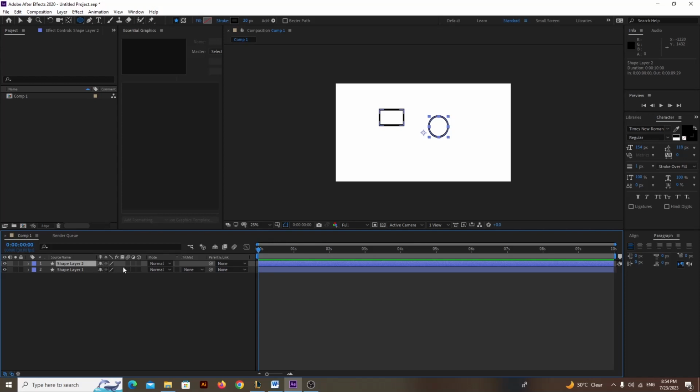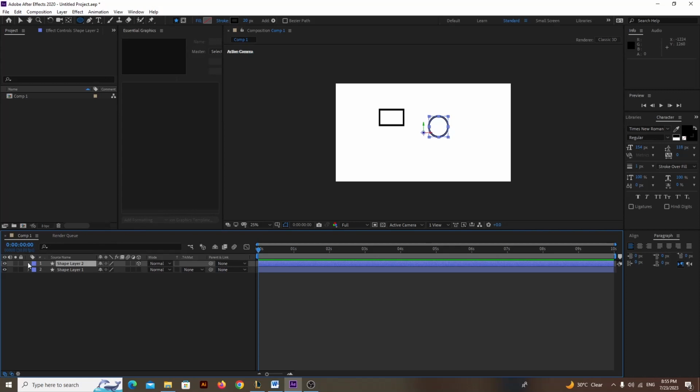So there are different properties of the layers. I will define some of them. As you hover on the icon of the property, you can see a written description of this icon. So this is the 3D layer. If you click this button, this circle is now in 3D. It is showing like 2D, but it has properties of 3D.